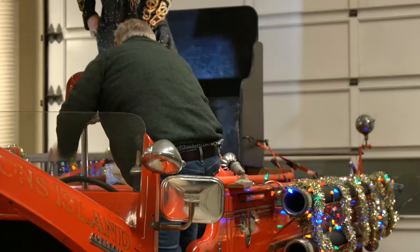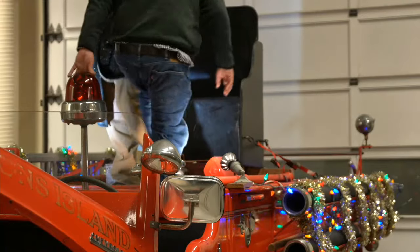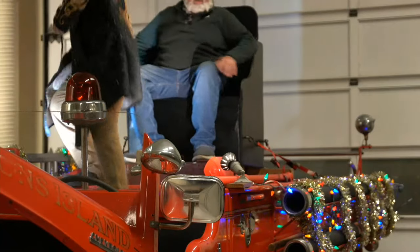Have we had her up and running yet? They brought it here without any trouble. I know Orby brought it over here, but she's still up in Ohio.